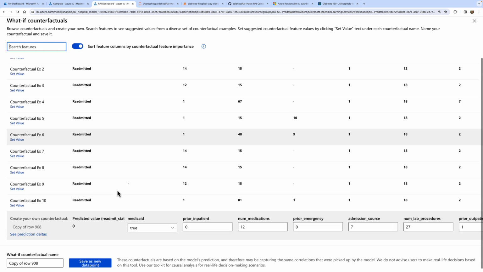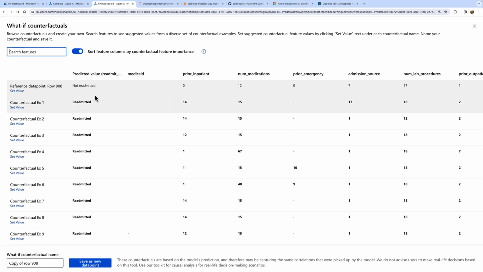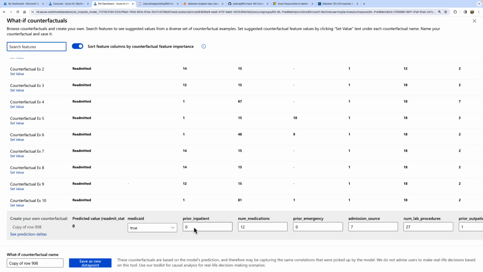They actually were readmitted, so we need to figure out what happened. Now, what the counterfactual does is give you the ability to change a value to see if it would actually have an impact on the model behaving differently. So we could come in here and say, let's just change the prior inpatient to 1, and it doesn't make any difference. We'll change it to 2, it doesn't make any difference. We change it to 3, it doesn't make any difference. We change it to 4, suddenly it makes a difference.